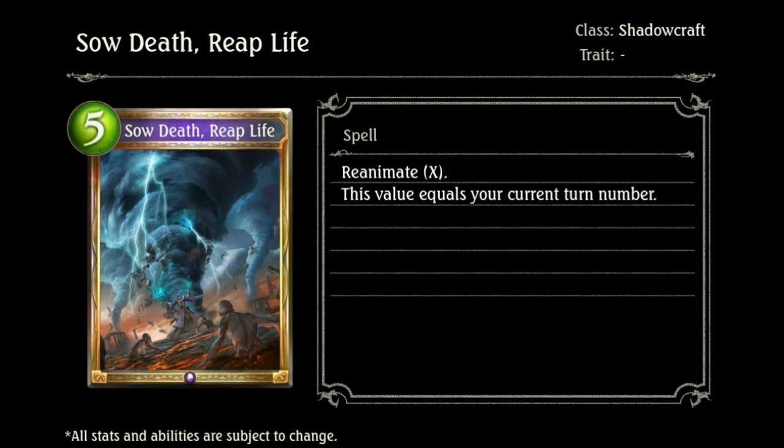Reanimate X. This value equals your current turn number. So this is where I think things get a little interesting with this card. You could quite easily combo this off with some other cards to proc the Reanimate for a decent value, especially if you say turn 5+, where you're going to get a 5-drop. It's just going to be a really interesting card to see. I reckon as a 5-drop, it's an average spell. Comboed with the Burial Rite though, I reckon it has a lot of potential.